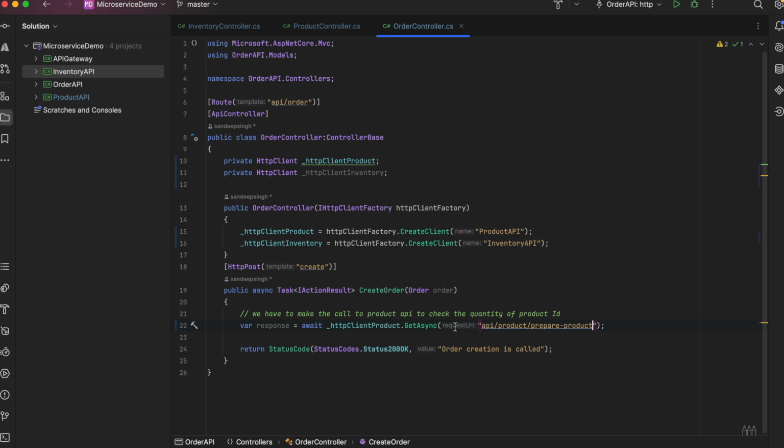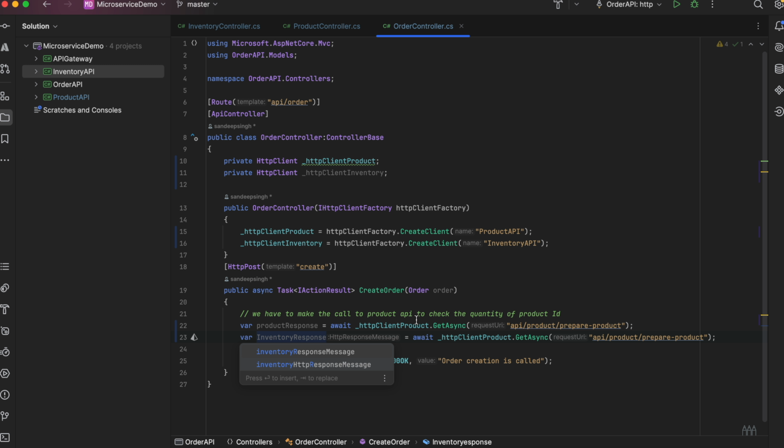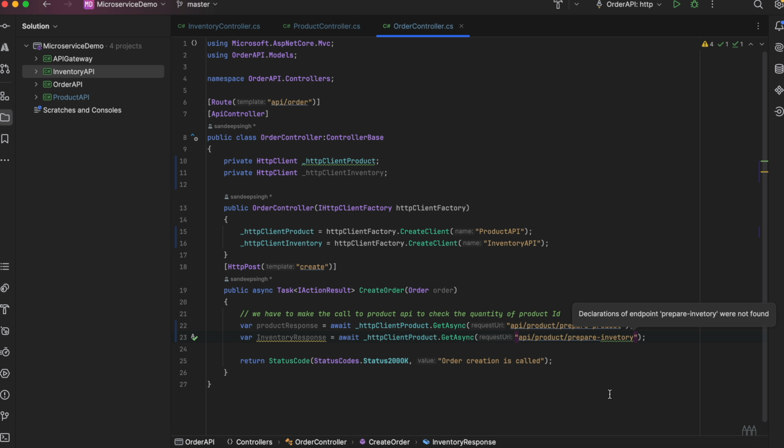Okay, so we are sending the request to the product API first, and then we will also send the request to the inventory API as well, because this is the first phase, or the first step we have in the two-phase commit, right? So once we get okay from both of the microservices that are involved, then we move to the commit phase.